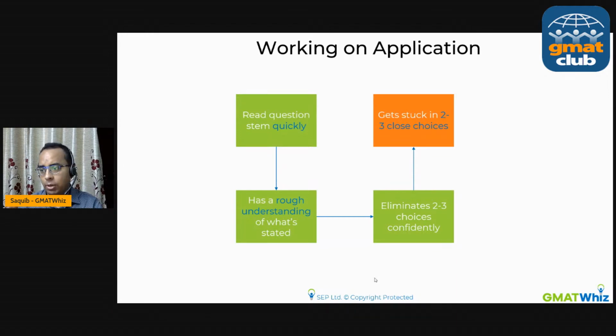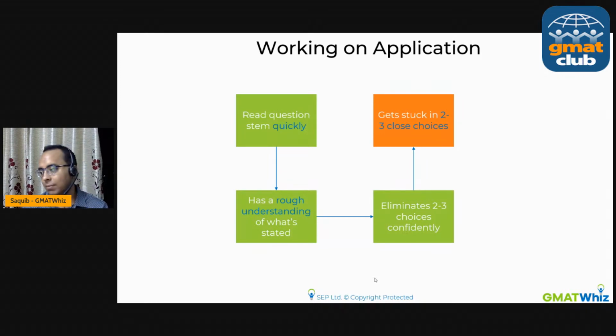Now tell me, how many of you are still there? How many of you have been in the situation, stuck with 2 answer choices, don't know what to do? And what did you do after that? Have you been in such a situation where you're stuck with 2 answer choices? How many of you have been? If you have been, a quick yes. And what did you do in this case?